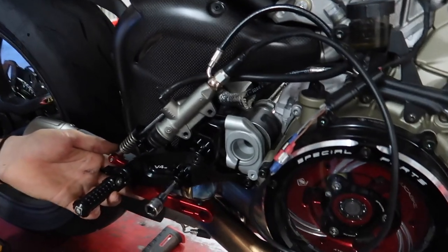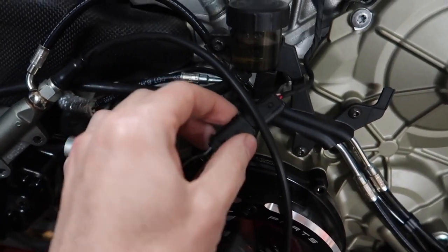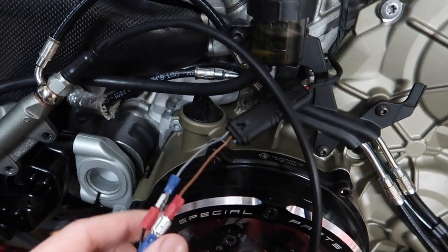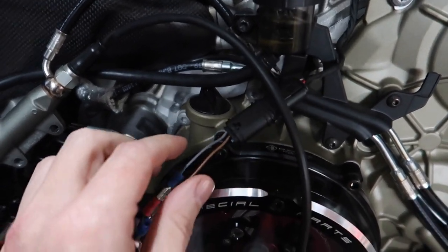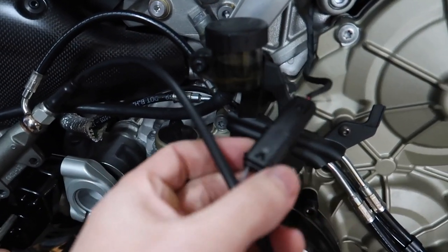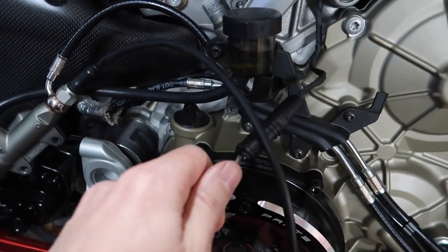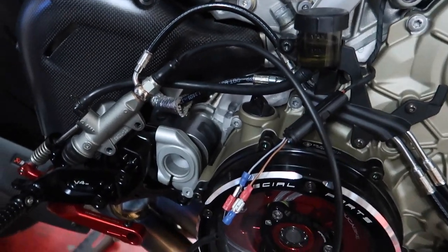All right, so he sorted out this connection here, and the cool thing is he used the stock connector. So he put these wires together. Obviously, he's gonna cover this and heat shrink it. But if you ever do need to unplug this, which I don't see why you would, but you can, there's still a stock connector here. You can unplug it right from there. And this will be all covered and hidden, so you won't ever know that it even existed.